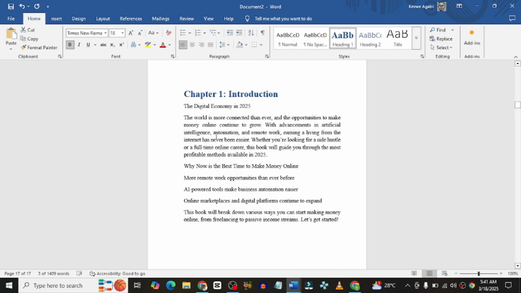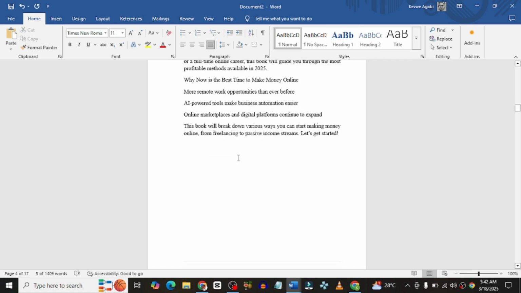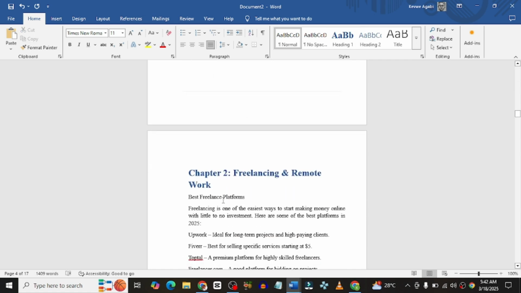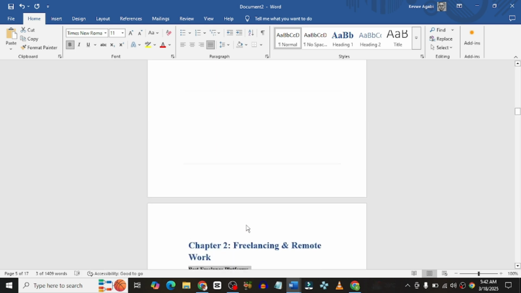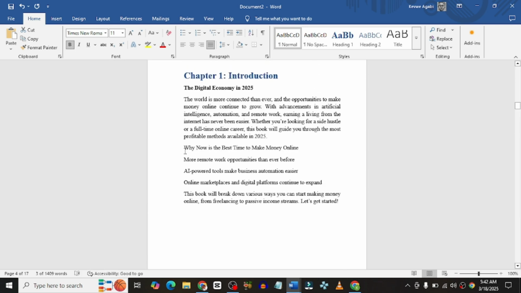Now, once that is done, you could as well make the sub chapter, or this text at the bottom, a heading 2, if you want to. But I really do not want that, so I could just make this bold. If you go through your book and see that beneath all your chapters you have another sub chapter kind of at the bottom, you could bold it or make it heading 2. So you go through your work and adjust the spacing, check for grammatical errors and all that.